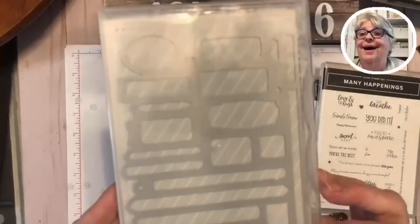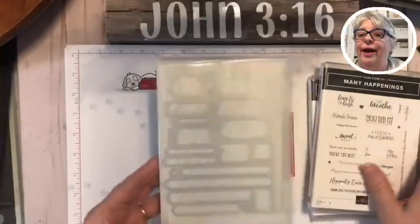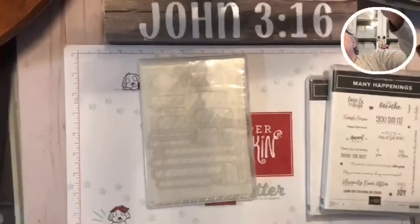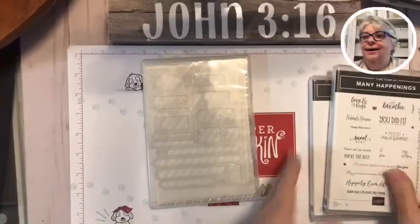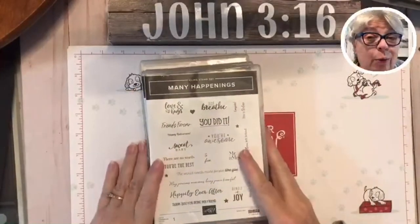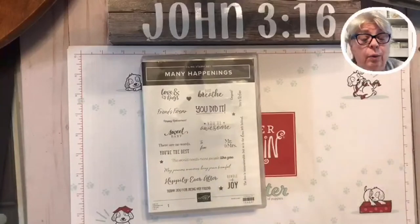This is the die cutting set. Now, you're probably like, I'm never going to use all that. Well, here I am to help you with just that, okay? I had to plug in my camera up here, which is the phone. Don't be impressed. I don't have a whole cameraman thing going on here.